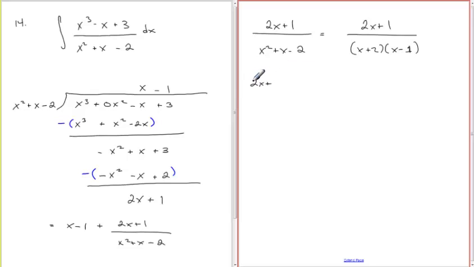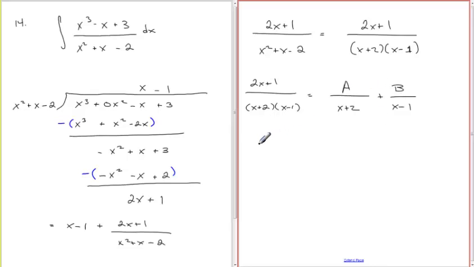So we set that up as the left-hand side of the equation. And the right-hand side will include the 2 distinct linear factors. And so again, we have a divided by x plus 2 plus b divided by x minus 1. Now, even though we have an x up here, it doesn't change anything. Everything's fine. We don't have to put an x anywhere. Anytime you have distinct linear factors, you just have constants a or b. We'll see where you end up including some variables in the numerator on the right-hand side.